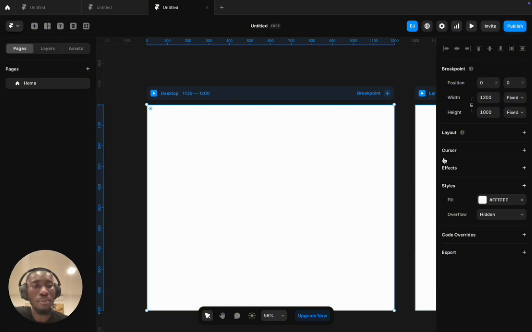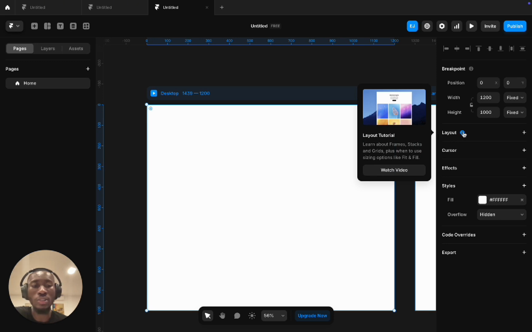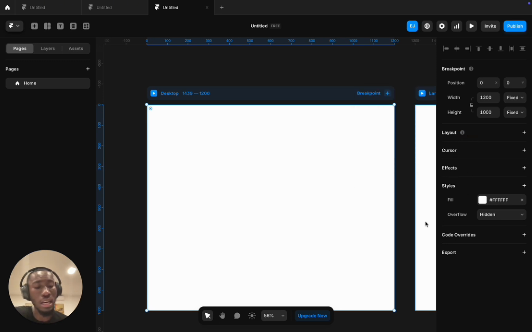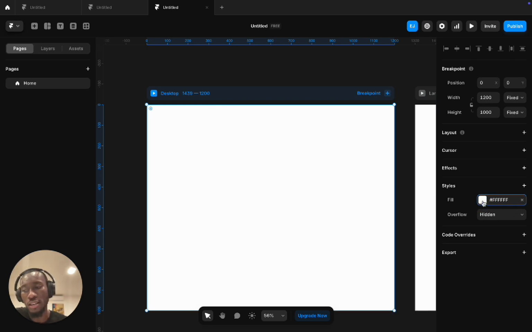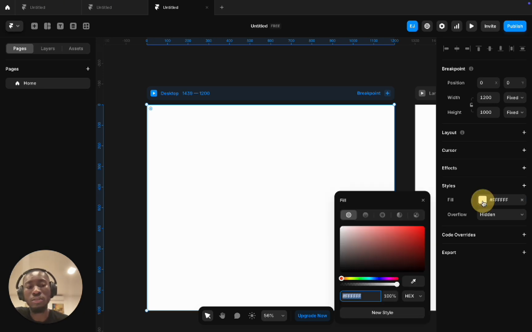We call it the property panel. For any element we select, it will show you all the things that we can do to it. You can increase the size or decrease the size, you notice the size there, or you can create layouts, or anything we can literally do to this, you can see over here. If we click on fill, fill just means the color inside of something. So if it's a circle, the color inside the circle is a fill. If you click on this, you get this box here.